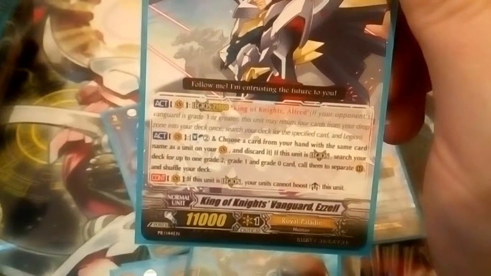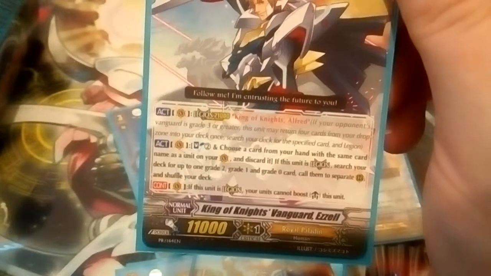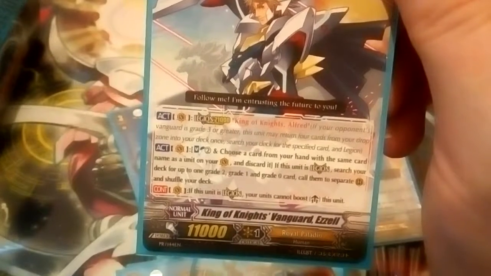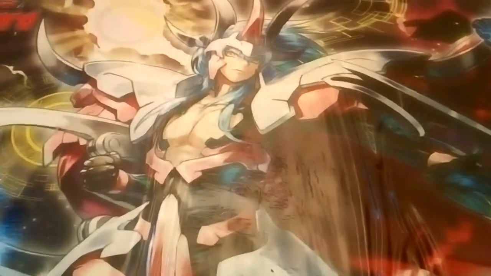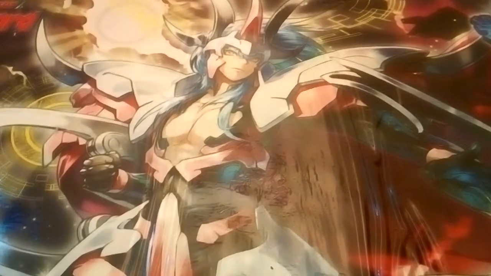You can boost it. Choose a card in your hand with the same name on your V and discard it. Using the Legion, search your deck for up to 1 grade 2, grade 1, and grade 0. Call them separate R and shuffle your deck. I don't know why you'd want to use the zeros, to be quite frank, unless again you're desperate. Anyway, that's the final one from an individual deck box.